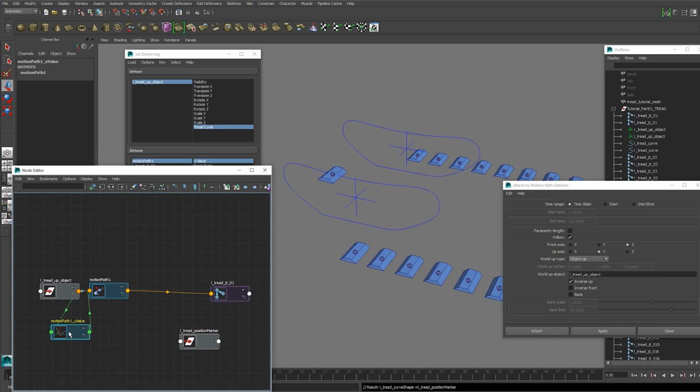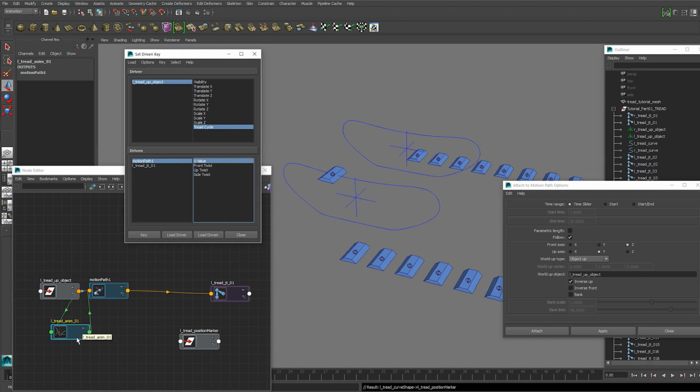And this animation is very important that we name this same way we name the treads, with a number at the end. So we're going to call this left tread anim 01. There we go, something like that. And we're going to continue building this curve. Like we've only got 1 point on it right now.